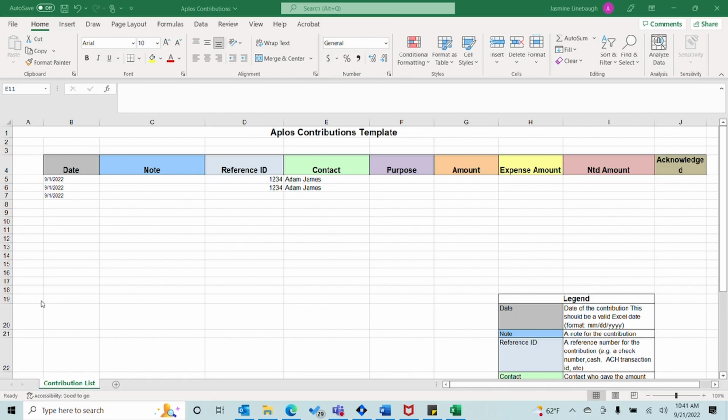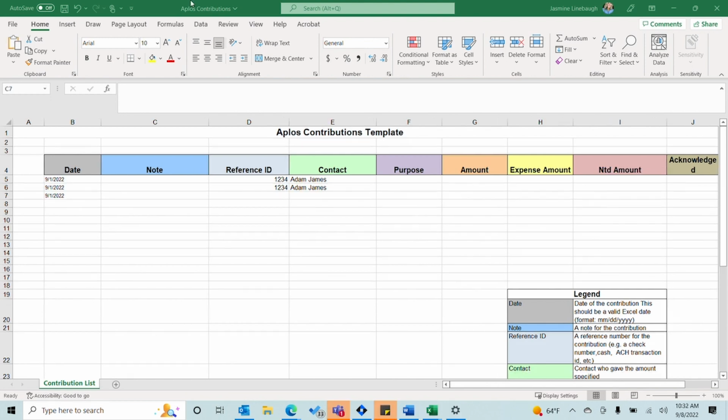For this section, I am going to show you how to use the COA list when processing your weekly deposits. For further instructions on how to process your weekly deposits, you can find a training video on the Synergy website. In this example, I have a check for $100 from Adam Jane. $50 is supposed to go toward tithe, and $50 goes towards kid donation.